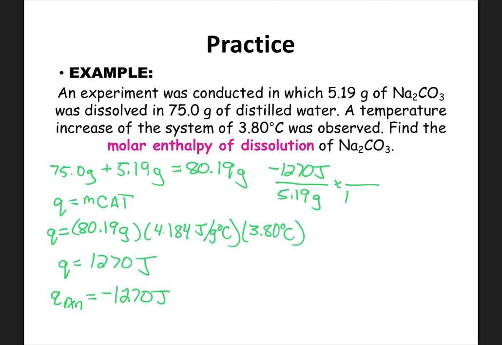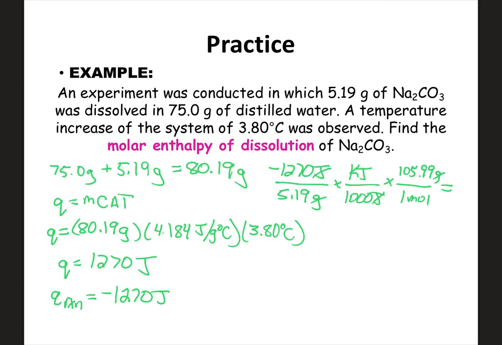So we know there's 1,000 joules for every kilojoule. Joules will cancel, so right now you'd be in kilojoules per gram. So we just have to do a molar mass here. This is sodium carbonate. When you do your molar mass, it should be 105.99 grams for every 1 mole. So grams cancel, and now you would be in kilojoules per mole. Again, realize this was negative. So essentially, this is exothermic. The water got warmer because when this dissolved, energy was exiting.